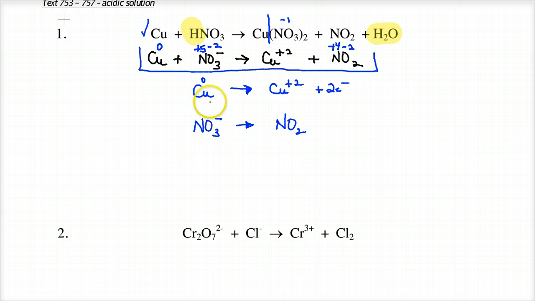Unlike this element where it's just the element, we have an oxygen involved. And there seems to always be an oxygen involved because oxygens love to make oxidizing agents. They love to surround a chemical and draw the electrons in. So in any case, it's very common to have this scenario. So what we do is we balance this extra oxygen by writing a water. So the first step is you balance the chemical you're dealing with. It's 1 N to 1 N, so we were good. Then we balance the oxygens with water.